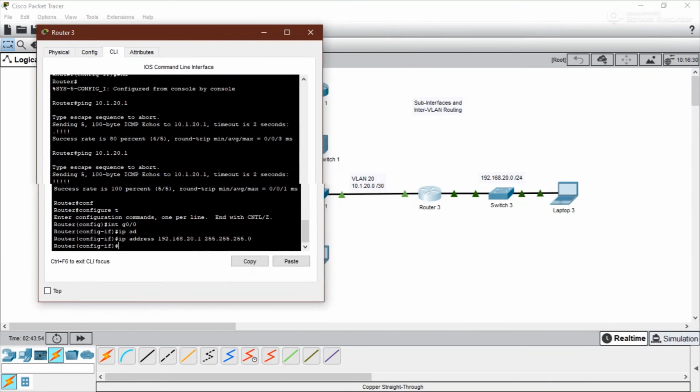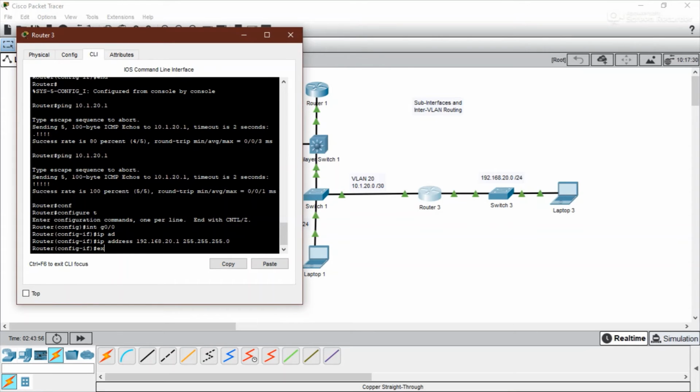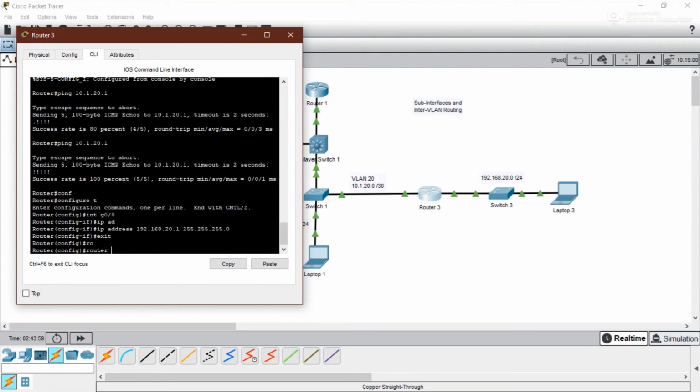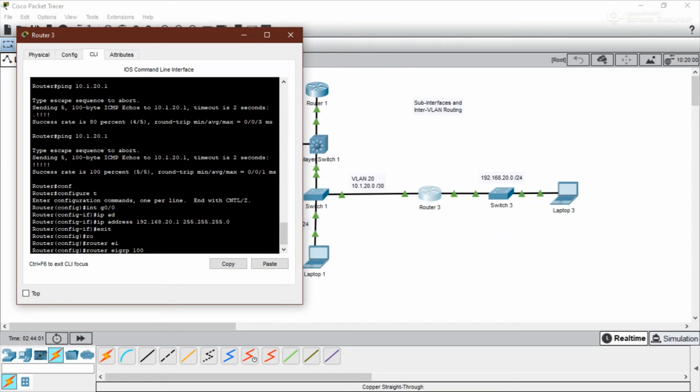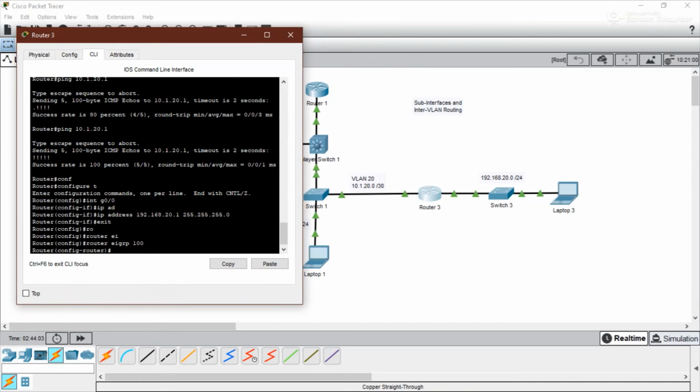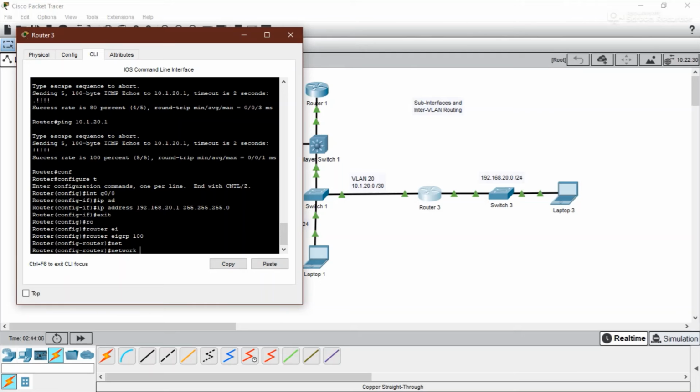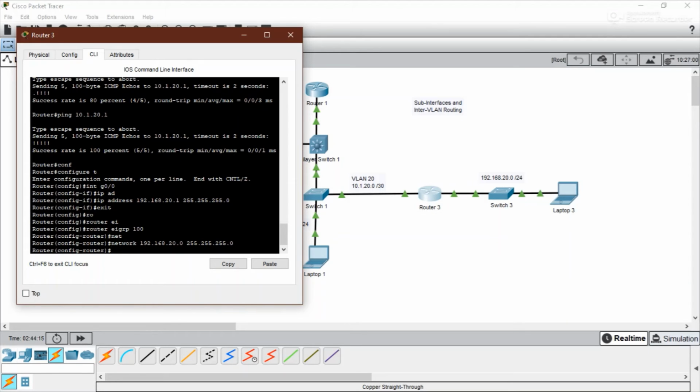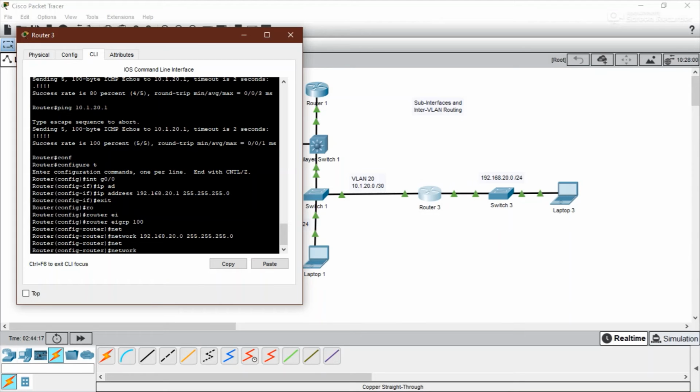We will configure router 3 with EIGRP. Router EIGRP 100, network 192.168.20.0/24, and network 10.1.20.0/30.